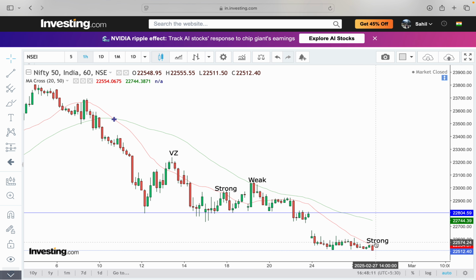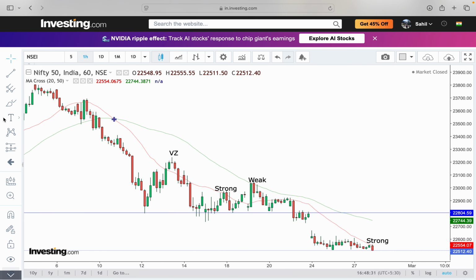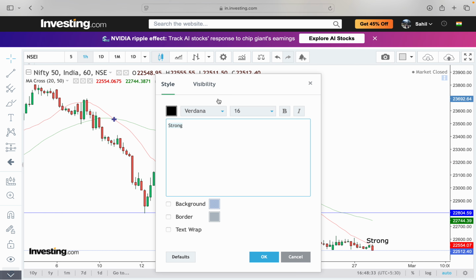Now the question is how do we translate this information into trading activity for the next day? For that, if we select a simple indicator called the ADX, we will see that the value is above 25. As I have mentioned, if ADX is greater than 25, then the recommendation would be to buy the options.